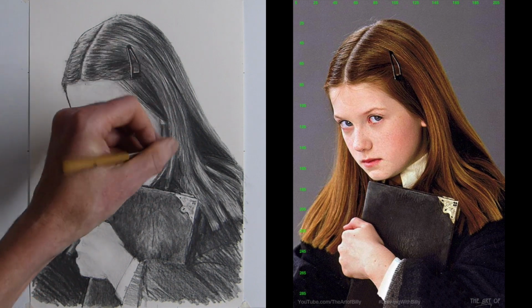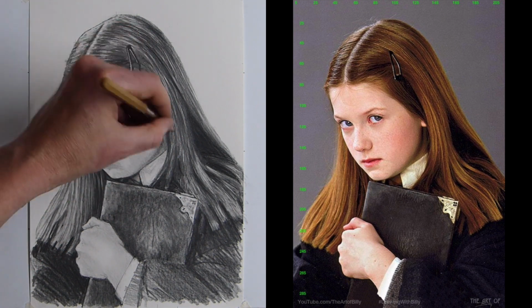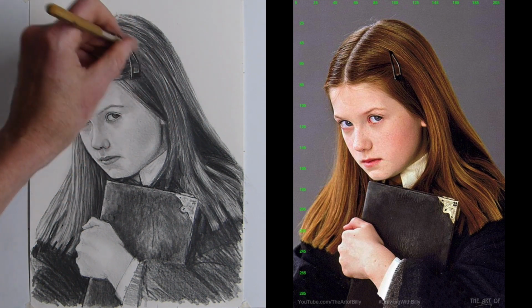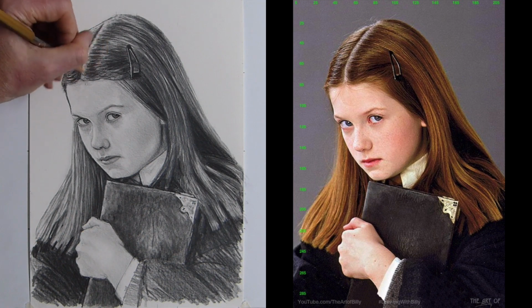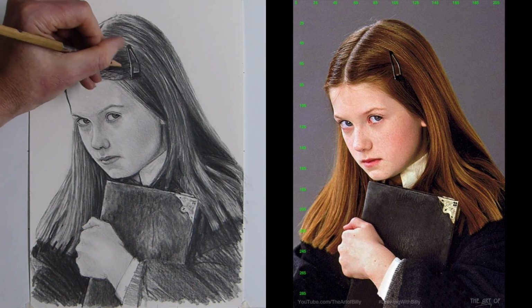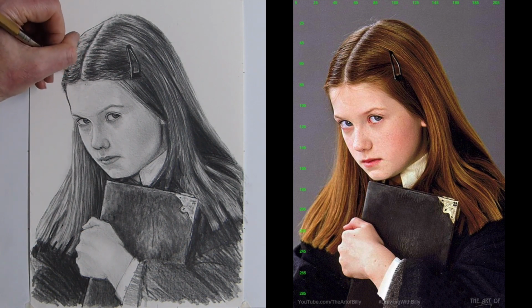So I'm coming down, and here we've got a hair. That's just coming over a shoulder and going up to the clip. But the sharp point, again, you'll just learn to press on as hard as you need to. That's just practice. So we can press on darker here, just getting some of these shadows in the bottom part of the hair, and then they get less frequent as they go up. But that gives us that lovely tonality that we need to give the curve of the head.